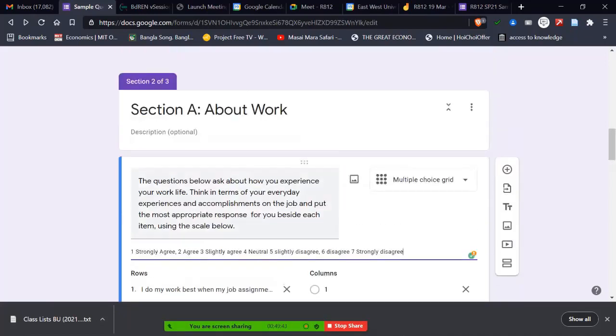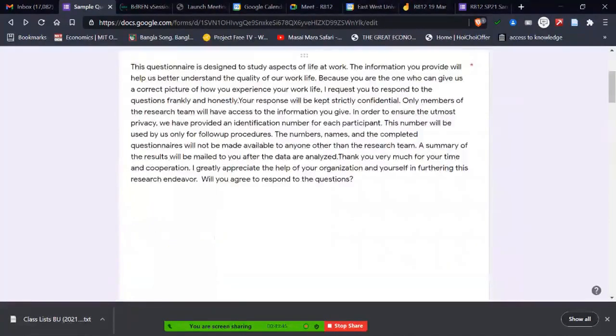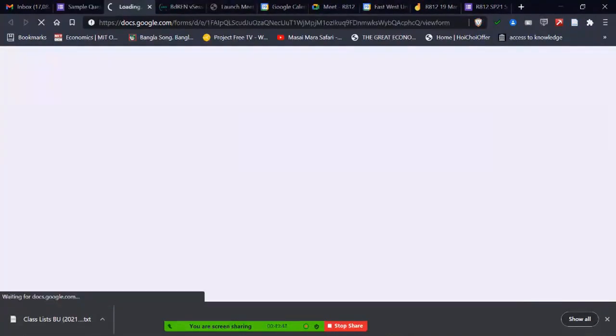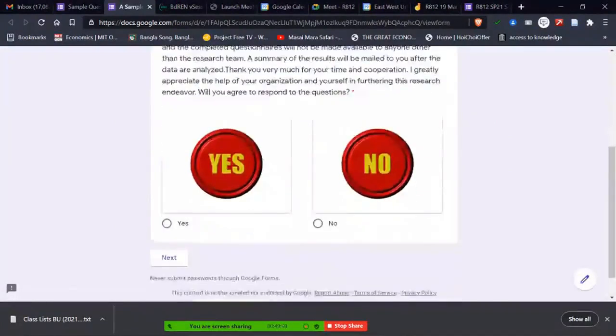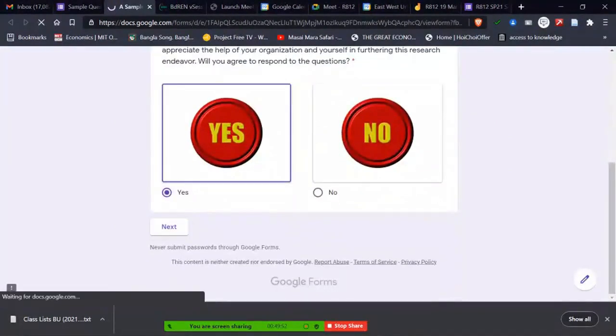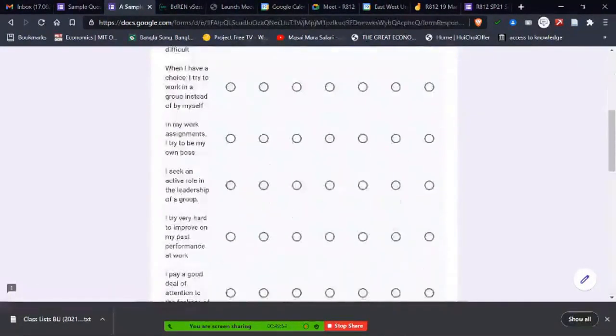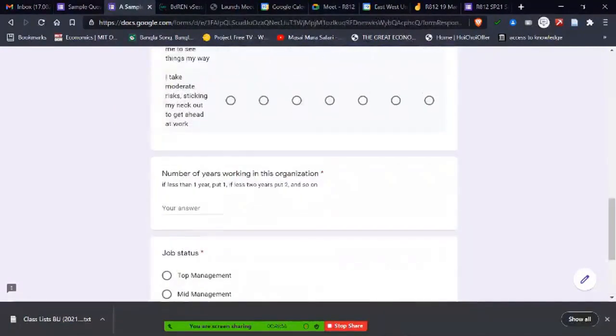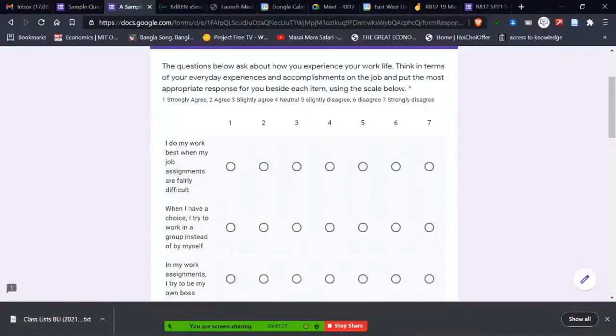And if I put this way, the moment I put this way, I can go again to see the preview, how it would look like. Again, I say yes to test. I go to the next question, and it will show right here 1, 2, 3, 4, 5, 6, 7. And right here, it is giving me the explanation. So it depends on how you want to do that.